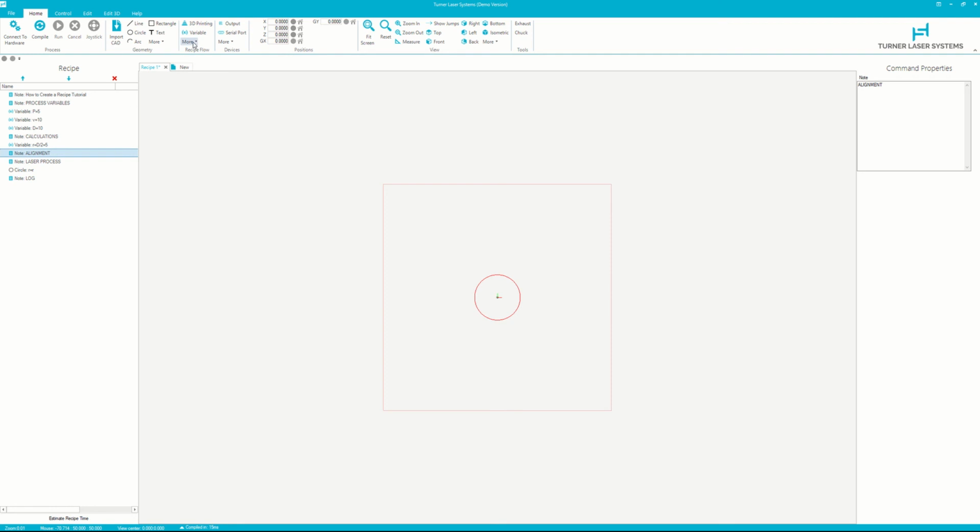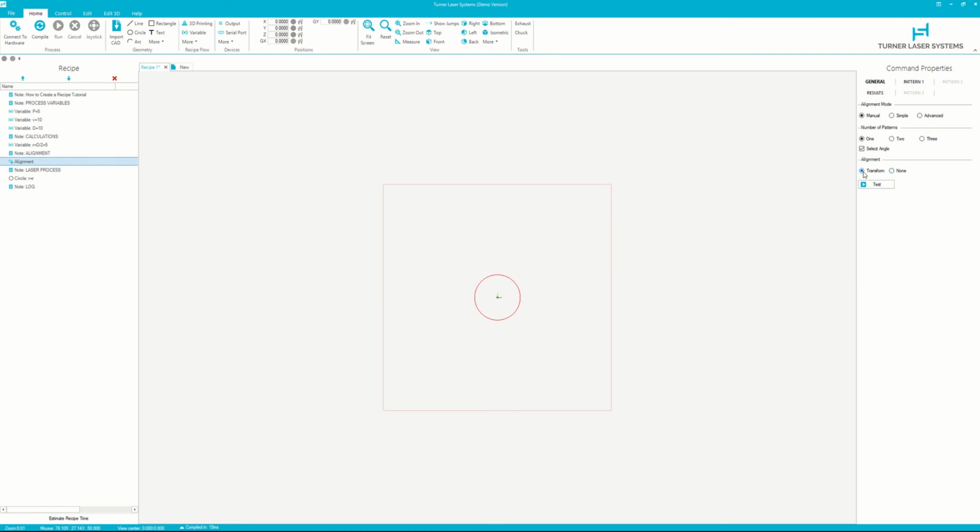If you wanted to add an alignment command, you could come in here, go to alignment, and this is where, if you had a camera, you would add a camera. Right now, we're running this in a demo mode, so there is no camera here, but this is where you choose a camera. You would select your patterns, pattern 1, 2, or 3, depending on how many patterns you have. And then if you would like, you could have it transform your parts and align it for you automatically with this command, or you could choose none, and instead you could take out the results and do the mathematics yourself if you prefer to do it that way.